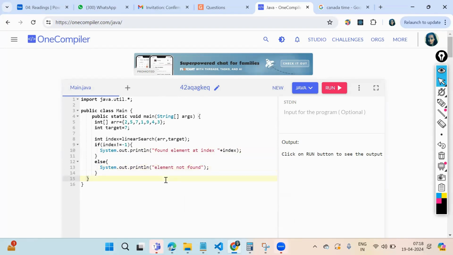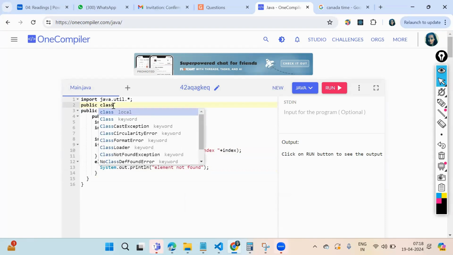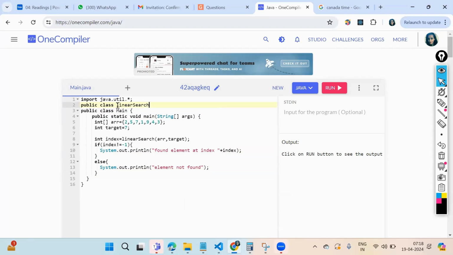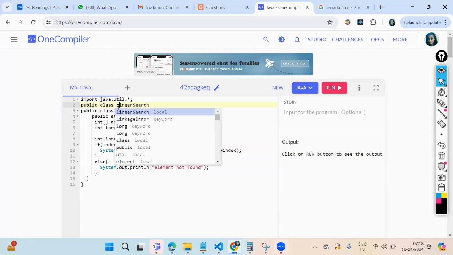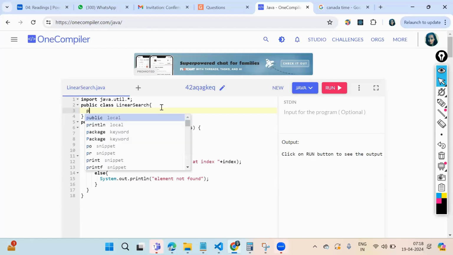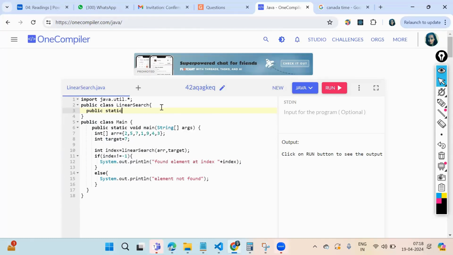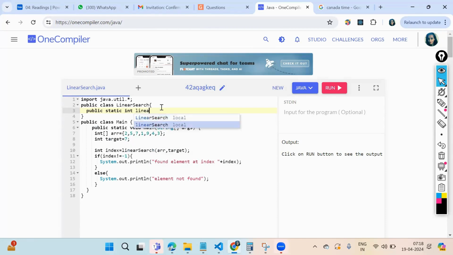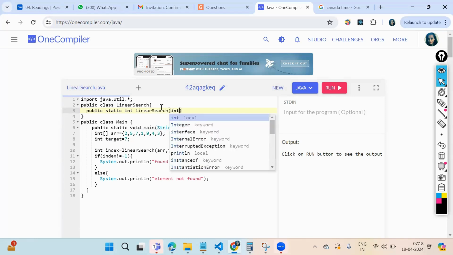Now for this one, we have to create one method. Sorry, class. I'm going to create class LinearSearch. Then public static int linearSearch, round bracket, int array.